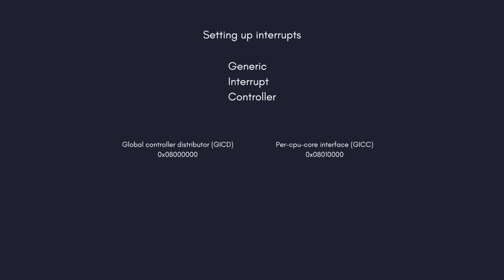Now, in order to work with these two registers, first off, we need to disable them. I know it can seem counterintuitive to disable them when what we're trying to do is enable them, but we're going to have to disable them, configure them, and then re-enable them again. So we're going to disable them by writing a 0 to the register that is, for now, hard-coded.